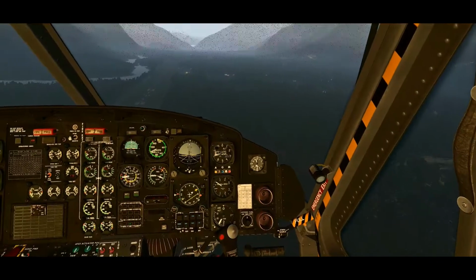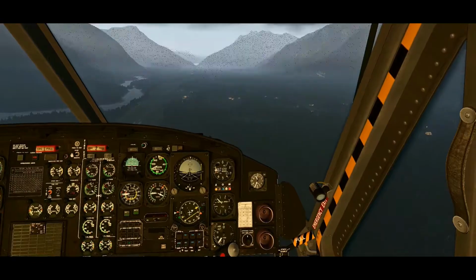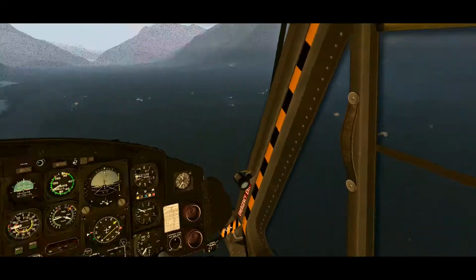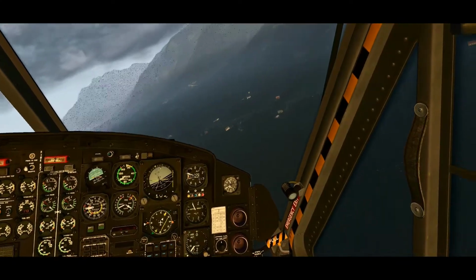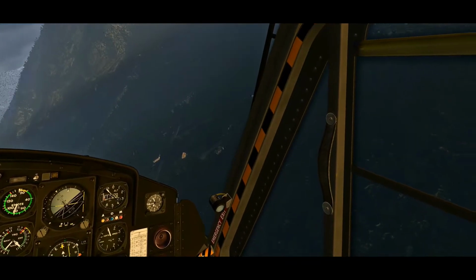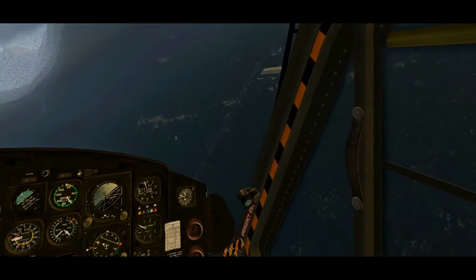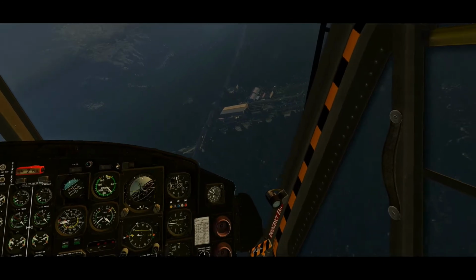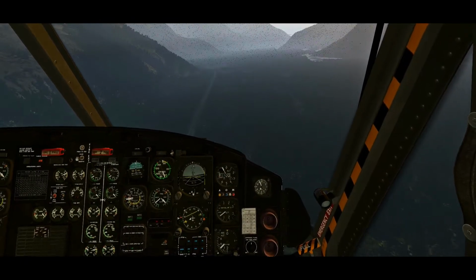So hopefully that'll go well. It looks really small from above, but when we get down into it, I'm pretty sure there's going to be space for about 2 or 3 helicopters to actually land there. So I'm not too worried about it. Now the trees are the only real worry here. There's also a fence that we want to make sure that we're clear of. But we're going to be well clear of that. It's quite far behind.